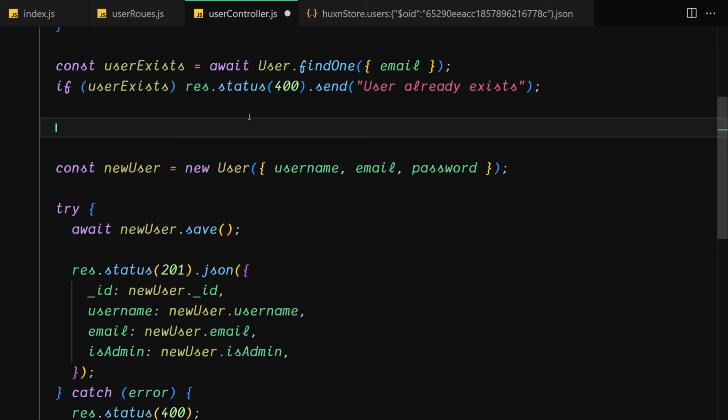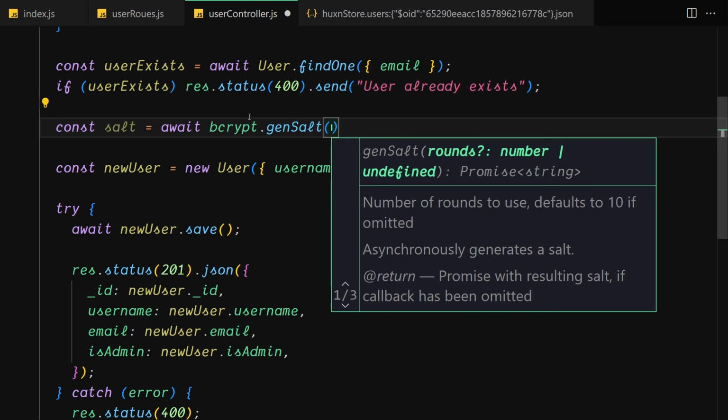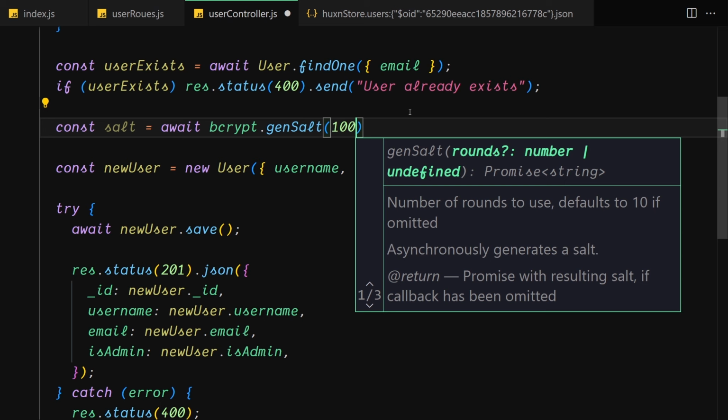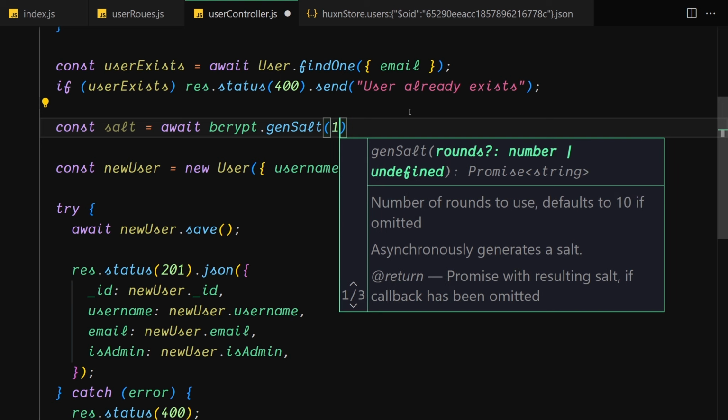Before we get into providing the salt, first of all we have to create the salt. So I'm going to write const salt, and it will now be equal to await and then bcrypt, which we imported a few seconds ago, and then we have a method inside there which is genSalt. Okay, and here what do we have to do? We have to specify the rounds, you have to provide either a number or undefined. So 10 is recommended. You can provide 100 if you want, but it will slow down your application, because a lot of salts is not that cool of a thing to provide. So I'm just going to provide 10 in this case.